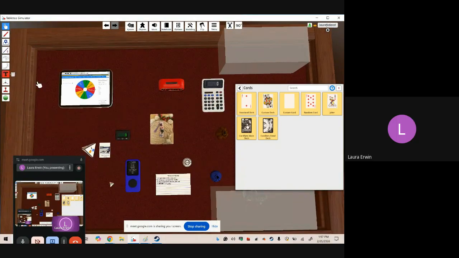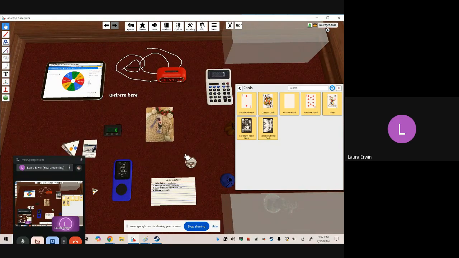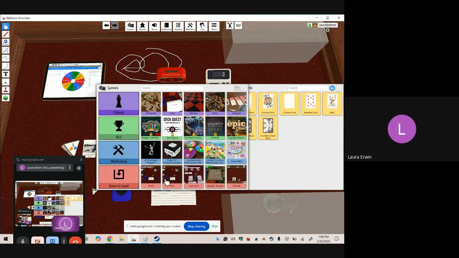If you want to make edits, you can add text to it. So you can write information here. You can draw on the page. There's so much you can do in Tabletop Simulator. Now you can get crazy with things, and I can do a further tutorial on how to use snap points. I will show you a game that I have snap points on, and I'm going to go over it briefly, but there's a lot more to it. I mean, there's not really that much more to it.